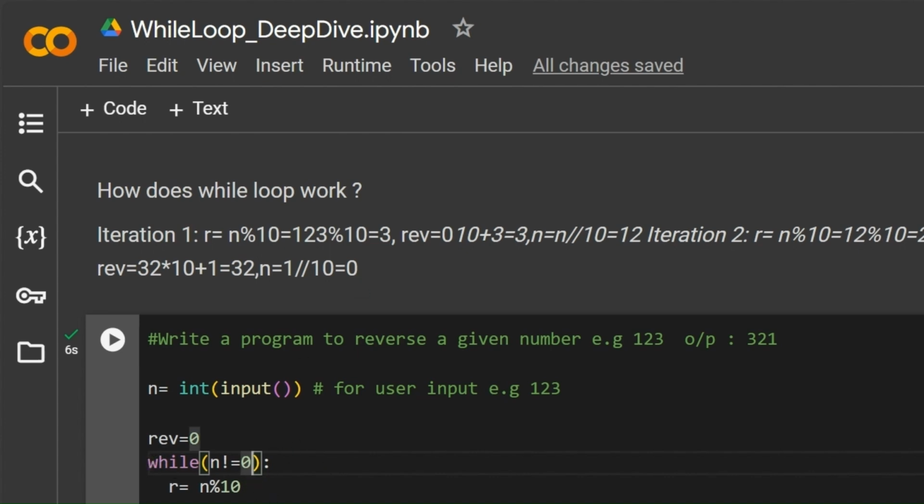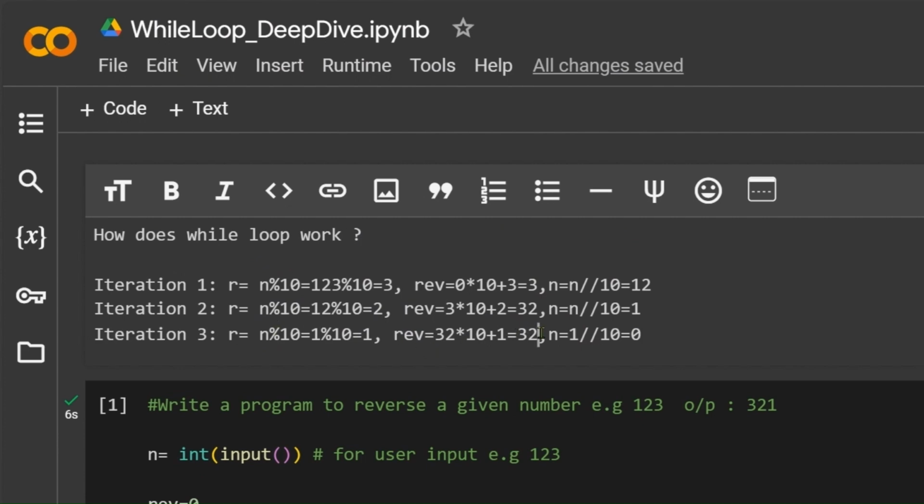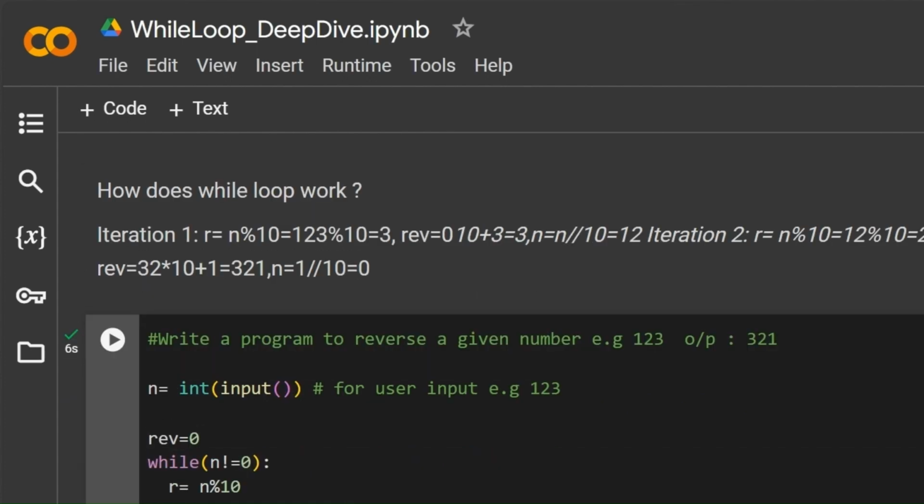The execution will come out of the while loop, and after coming out, we are printing rev. At this point, what does rev have here is 321, and that's what is printed. By mistake I mentioned 4 here, I forgot to change this to 321. So at the last iteration, rev was 3, and 321 would be displayed. So that's how the iterations work.